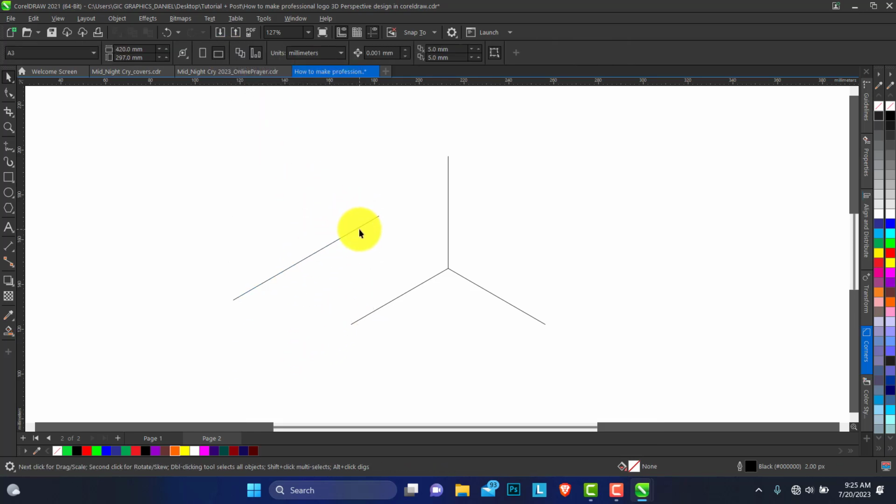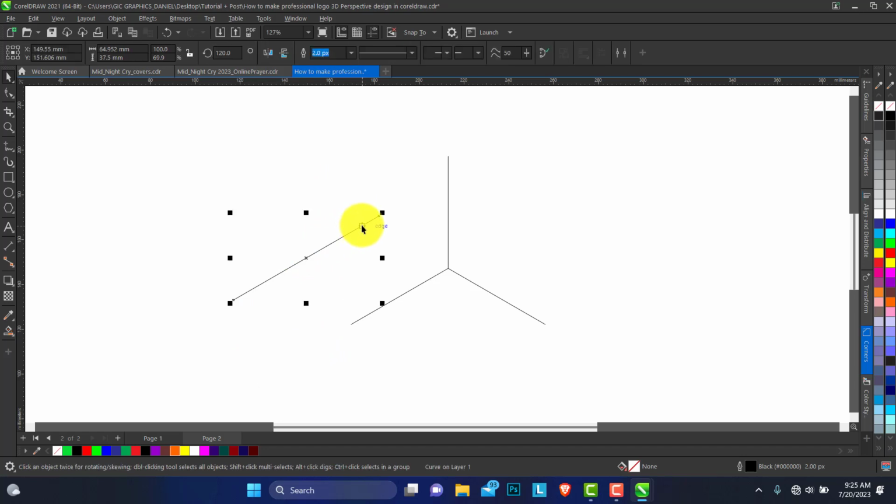Now, when you're moving an object to align, whether it is a line or any other object in CorelDRAW, move your cursor close to the node. The moment it indicates you're on the node, click and hold, and it will snap to the next object or line you want.